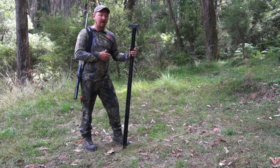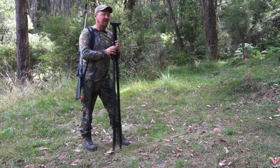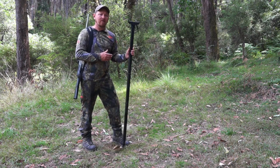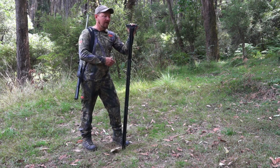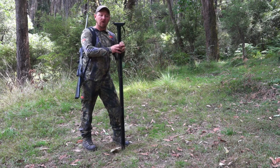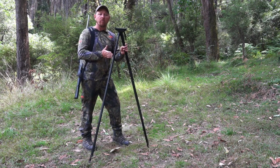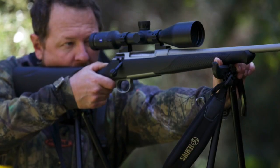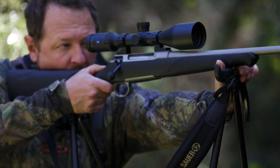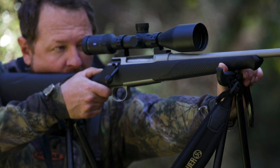These ones I've got here are the Journeys. Now I'll explain the difference in the two. We've got the Journey and we've got the Elite. We'll go through that shortly and I'll explain the difference. But first I'll introduce you to what they are. They're not the standard sort of shooting sticks where you've got bipods or the tripod three sticks. These are quad, four sticks. So it actually supports the stock of your firearm and the forend, giving you much greater support.